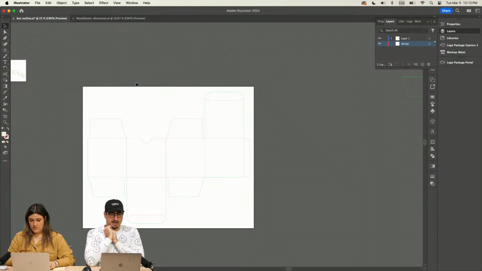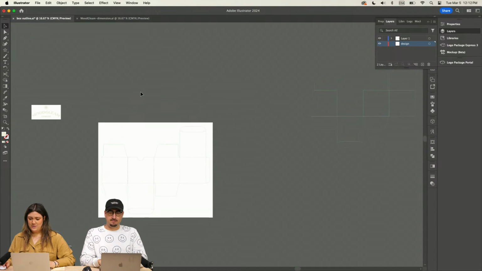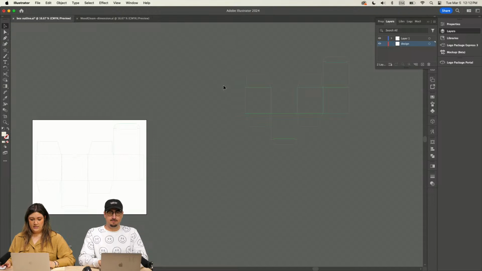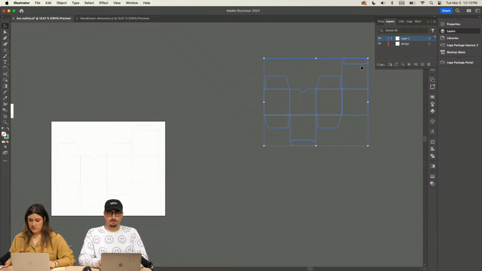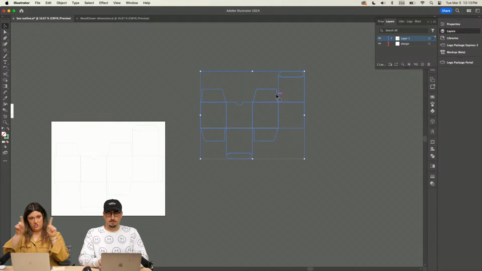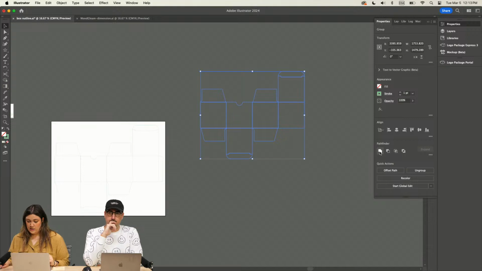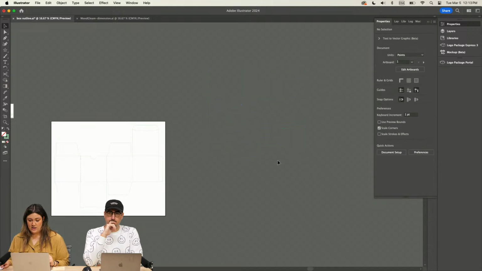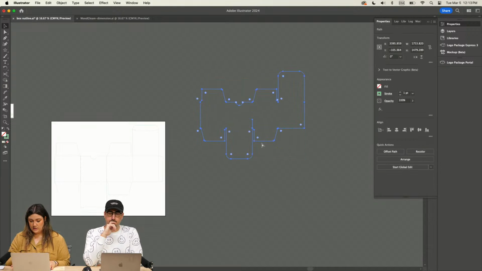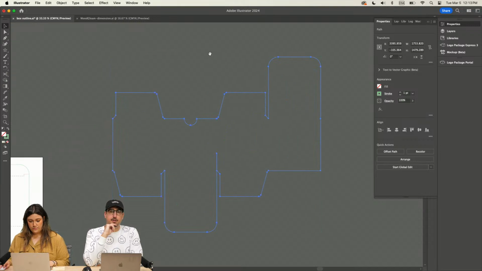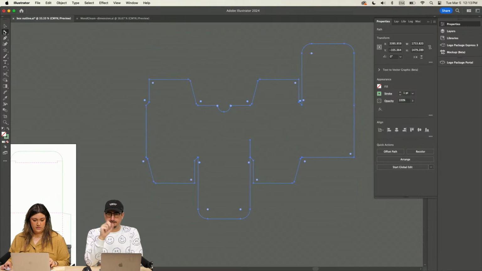And here, I just made a copy because I want one that is just the outline, not with the fold lines. Going to Pathfinder just to have one big shape right here. So we basically merged it so that we have the overall shape that we want.